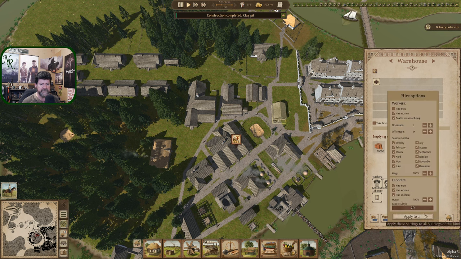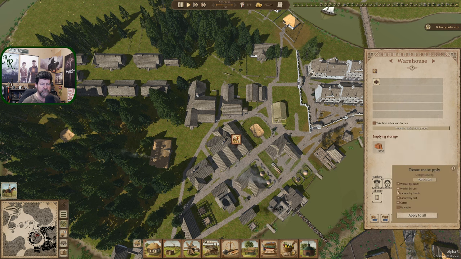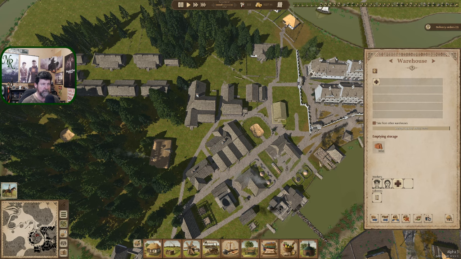So let's give some incentive here. Let's say hire by men, so laborers by men, so that they do it by cart. And same thing there, just men, and give you a big boost in wages, and we'll just do this one by cart. Let's see if we can't get these moved out of here real quick.